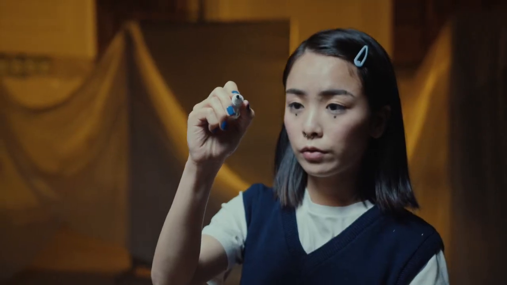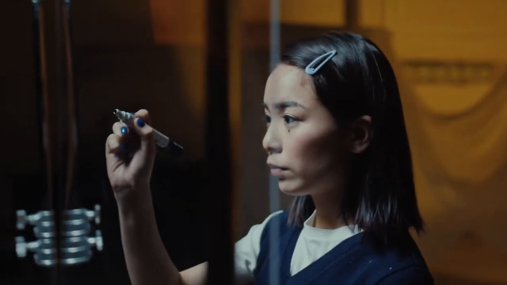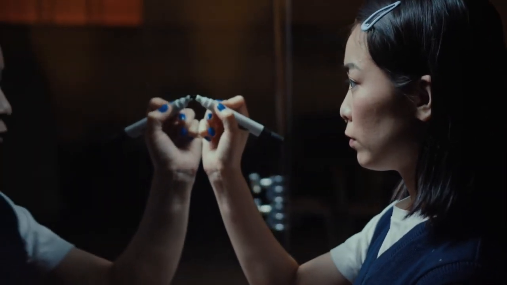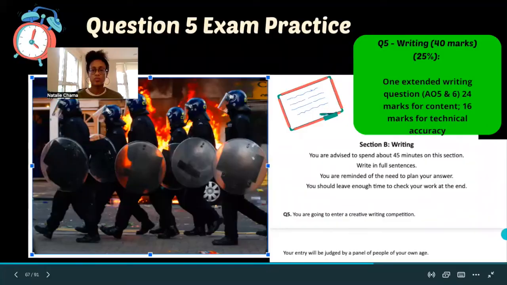It's different to questions 1 to 4 because it is now looking at creative writing. They want you to do creative writing. It's a big, massive chunk of your GCSE, so we really need to take our time. I probably will do a few videos on English Language Paper 1 for question 5 because it's all to do with creative writing, so we really have to get into the nitty-gritty of all the skills we need to use.